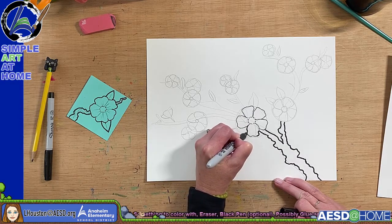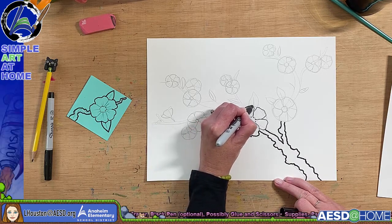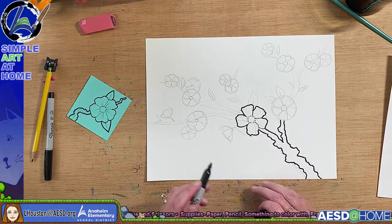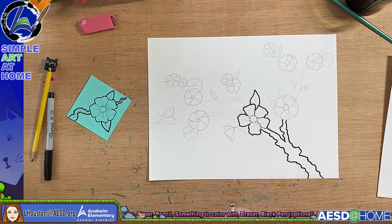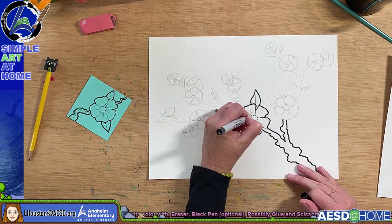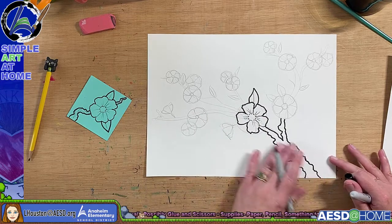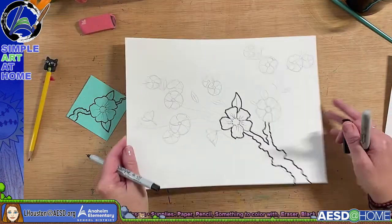And I'm just going to do the outer perimeter of the flower with my thick pen, or you would do this with your black crayon. And leave the inside part for the fine tip Sharpie. We will do the perimeter of the leaves with the thick part, and then we'll use this fine line here. What you can also do is have some lines coming out from the center here, to add interest. And then I'm going to show you a trick of how we're going to decorate the branch before I do the rest of the flowers.